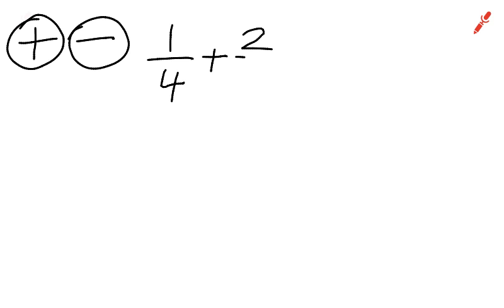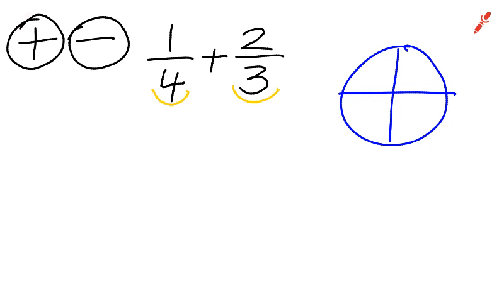Adding and subtracting fractions. We'll use exactly the same method to add or subtract two fractions, and this time we'll work on fractions with different denominators. So let's have a look at this example. The denominators are the numbers on the bottom, and we're talking about a quarter plus 2/3. So we cannot add quarters.